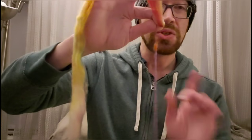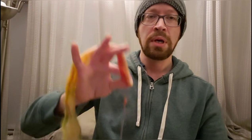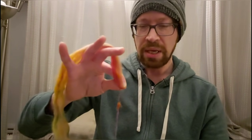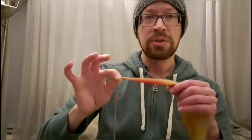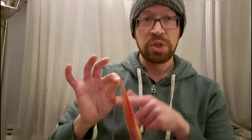Okay. Because twist is like glue when it comes to doing this. Now I'm going to, again, park it in between the crook of my leg, on the backside of my knee here. And so it's parked there, which I find in this instance a lot easier. So it's parked. I've got some twist.